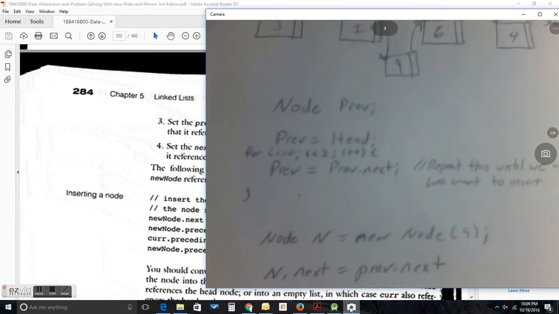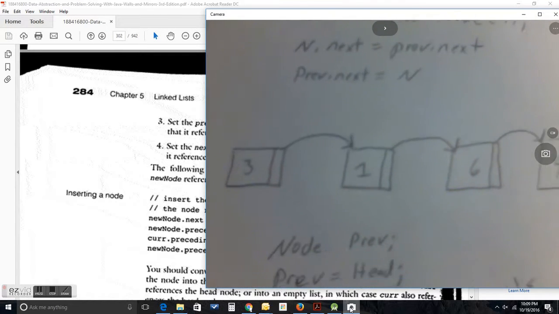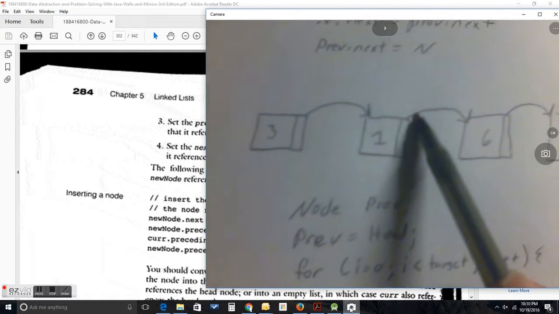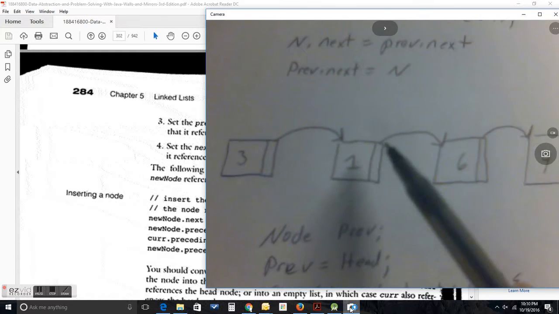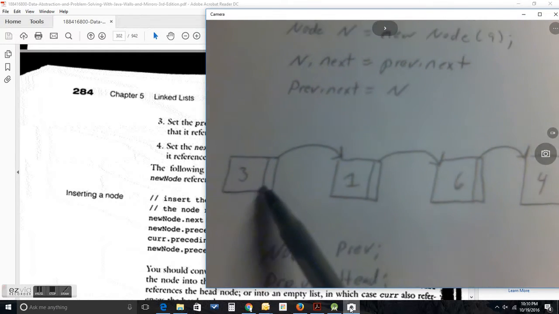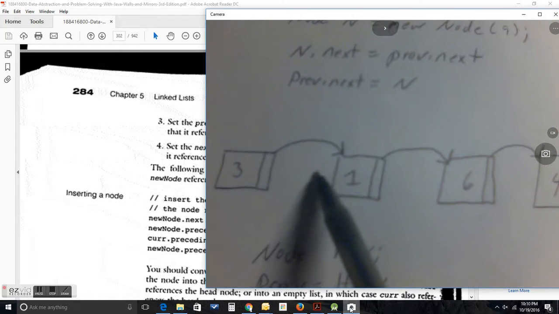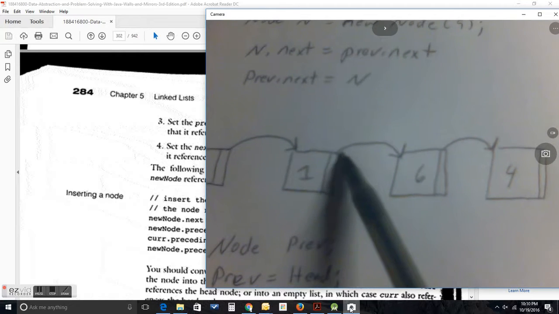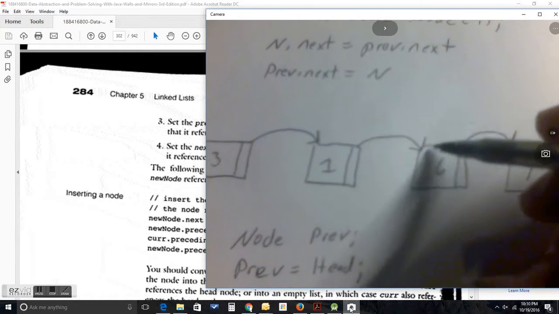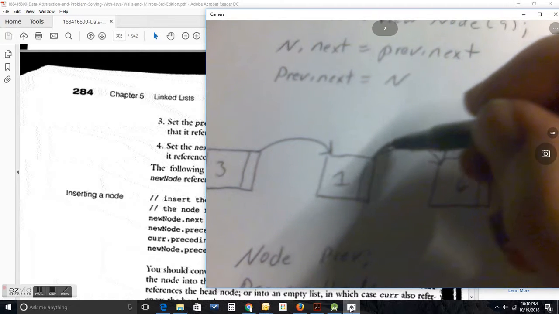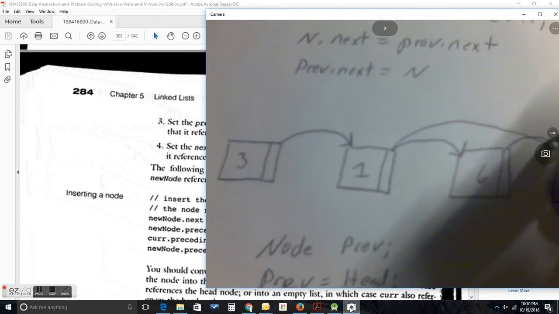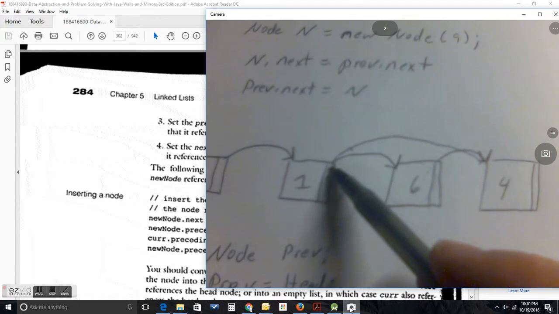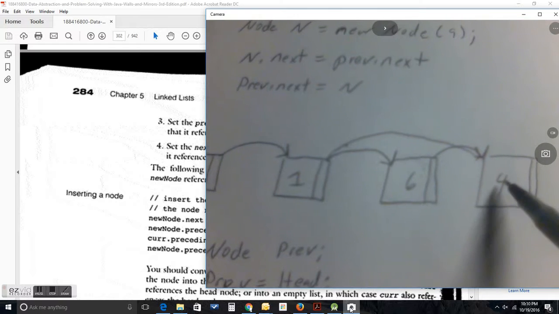Hopefully that makes sense. Now what if I wanted to delete a node from a list? Well, basically I'm going to do the same thing. Here's my list again: 3, 1, 6, 4, and say I wanted to delete this node here. First thing I would need to do is move along my linked list, traversing it through the nexts until I get to the one right before, and then I want to change this link right here. Instead of pointing to here, if I just make this link point right over to there, then effectively I've just taken this one out of my linked list. All I had to do was change the next value of this one to point at the following one.